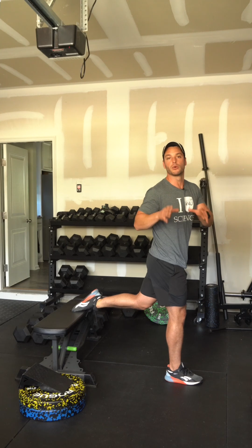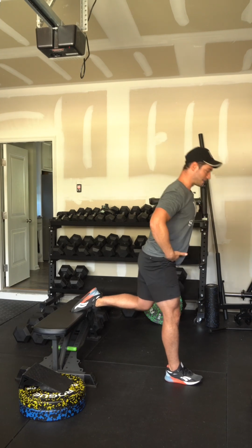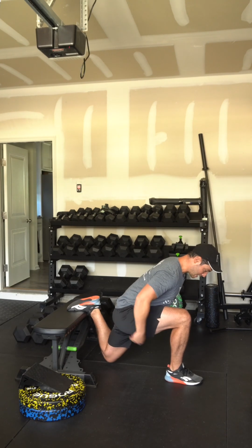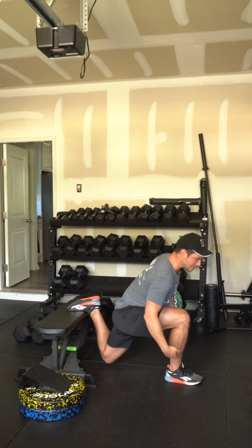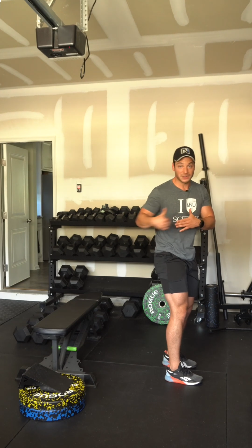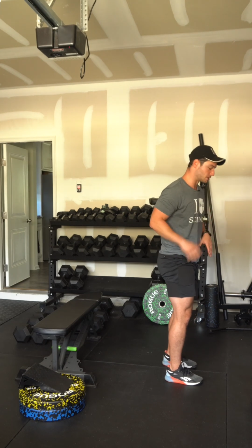Pick the one you feel more stable with. And then we are not keeping our chest up, we're chopping the hips back, keeping the chest over the front leg, chop the hips back, and go down, keeping a roughly vertical shin and a roughly 90-degree knee angle. It doesn't need to be perfect, and in fact, I don't think a perfectly vertical shin and a perfect 90-degree knee angle is the most comfortable. I actually like them a little bit tilted forward.